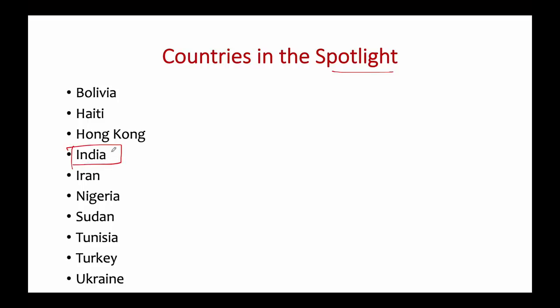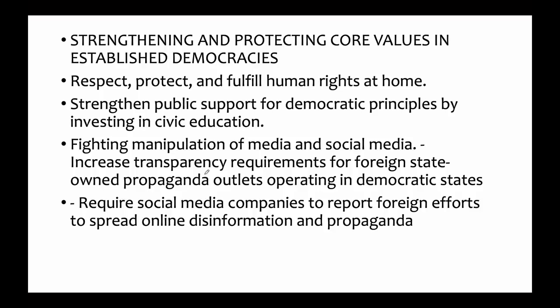This is the country in spotlight because Prime Minister Narendra Modi's discriminatory actions against Muslims and a fierce crackdown on protesters opposing the changes indicated a deterioration of basic freedoms in the world's largest democracy. So these are the wordings written in this report. Then they have talked about the other countries also, which I have mentioned here in the list. But then they have talked about the recommendations for the democracies also. So I'll just talk about these recommendations which are recommended in this report.